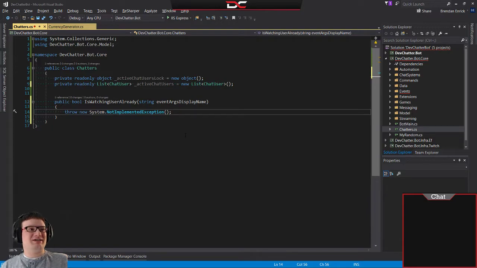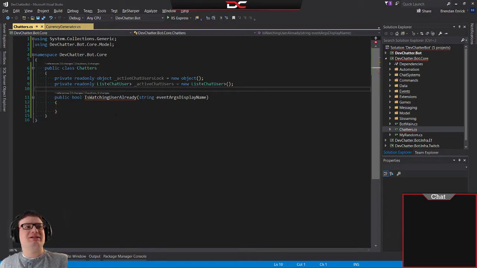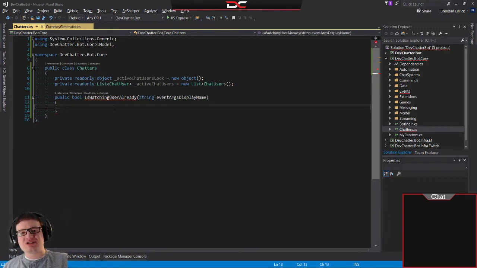Now for this method, I think we don't care about the lock. I think for this, we just want to go ahead and do it, because it can respond back and tell us whether someone's in the list. And what we're going to do is we're going to lock on the next one.